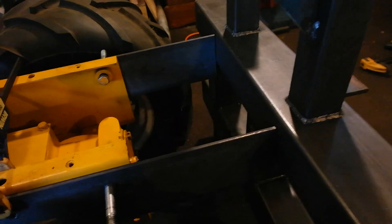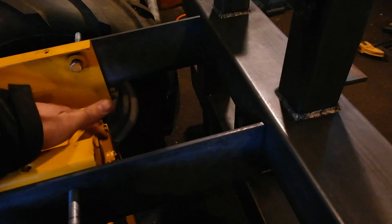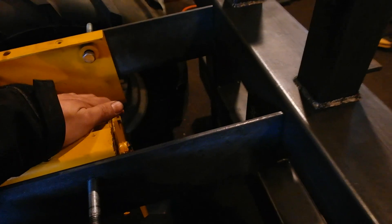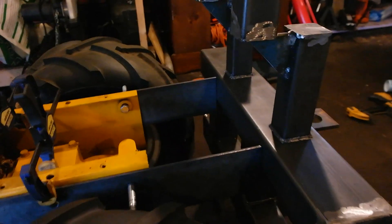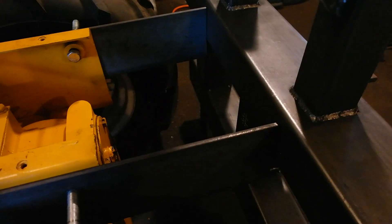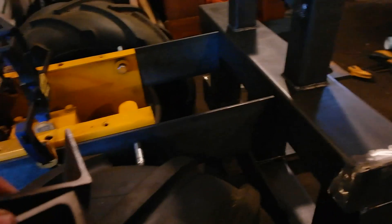The plans originally called for a mounting system that would block the rear end — if I ever wanted to change the fluids with that design I'd have to take the backhoe off, which was a lot of hassle. So I'm creating my own design, and I think it's going to be plenty strong. Now for the mounting, I also made these additional components.